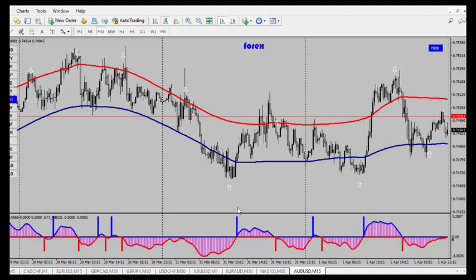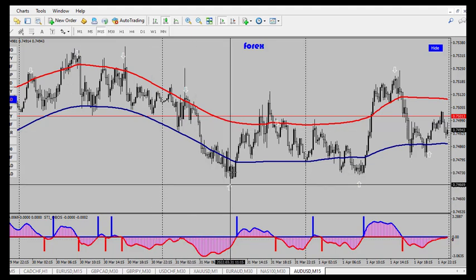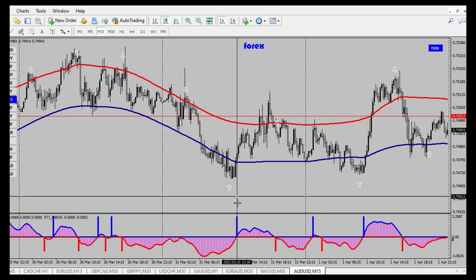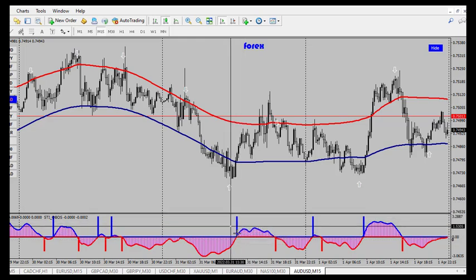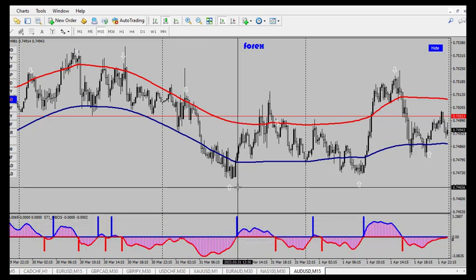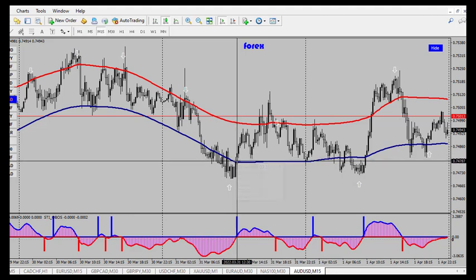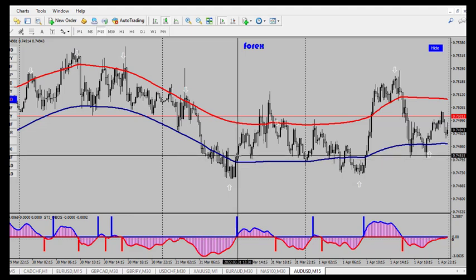At this point we have everything in agreement. We have this already giving us a buy, but you wait for the other indicator before you place your order. At this point we have both of them in agreement, so you place your order and target this upper band.